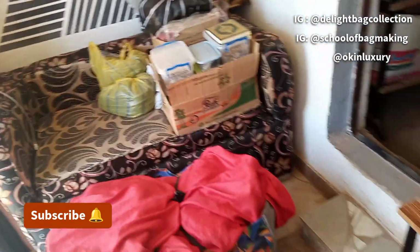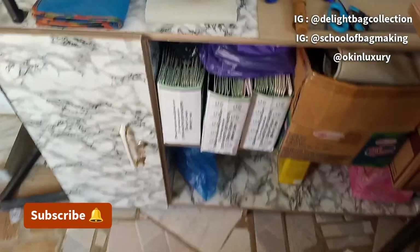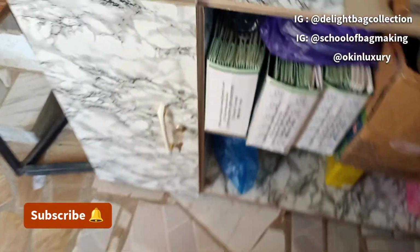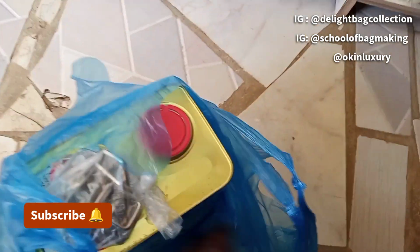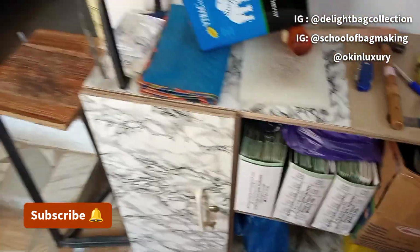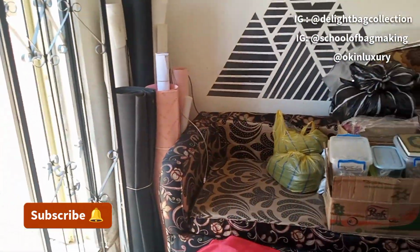So the shop is still the way it is. I think I made mention of what I got a few days ago, but I don't think I showed you. We got that mako there, a double sheet, and we bought gum. There's this Energy gum and some accessories, just a few accessories to balance up. We have enough, but since I went there, I just decided to buy. This is Energy. It's a new product and it's 3 kg. It used to come in 35 kg, but now they have it in 3 kg. So I want to try it out and see if it's very good.